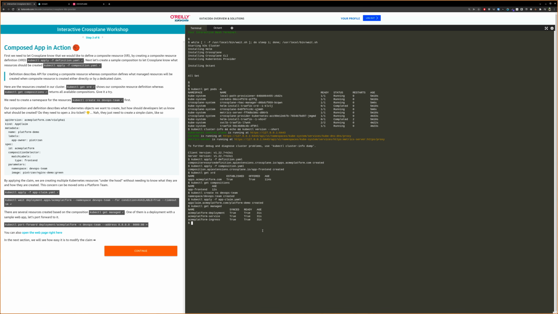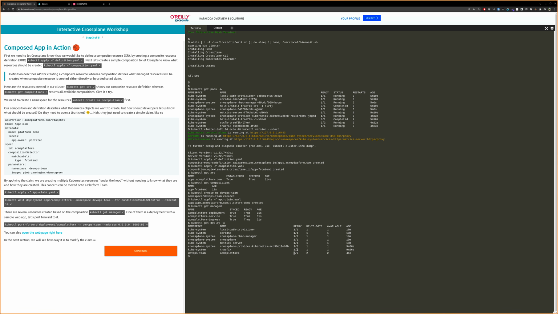So if I go to deployments, so kubectl get deployments in all the namespaces, we can see that in DevOps team, we have a deployment called Acme platform with 2 pods or 2 replicas.